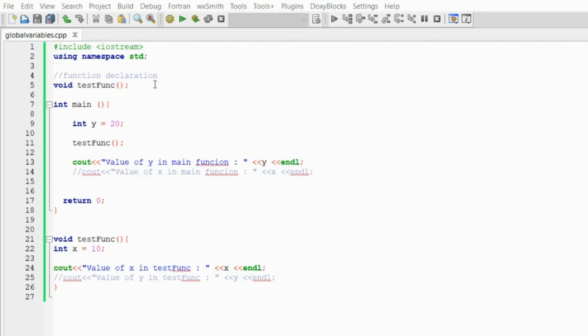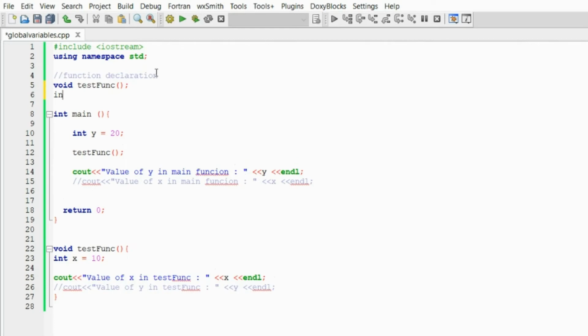Let's use the same program used for testing the local variables. In the program, we will add a new global variable z and assign a value of 30 to it. Cout statements are added in both the main function and testfunc to print the values of z.